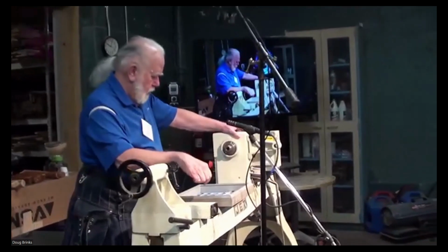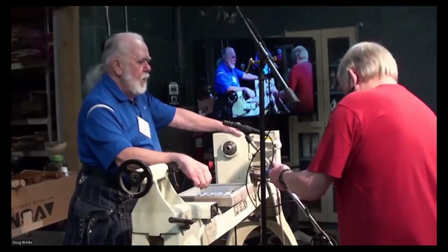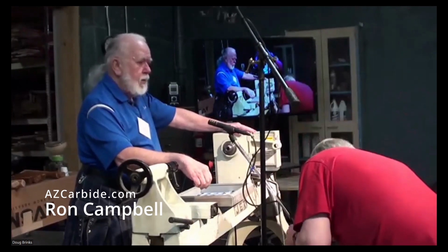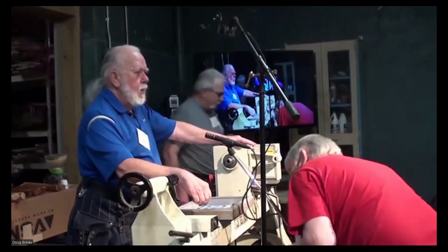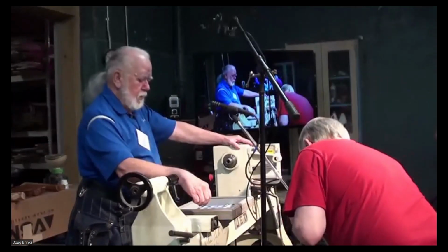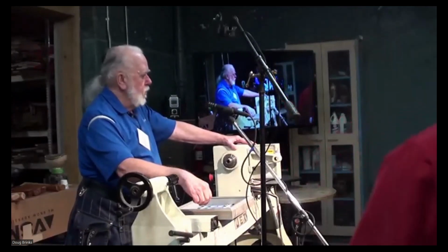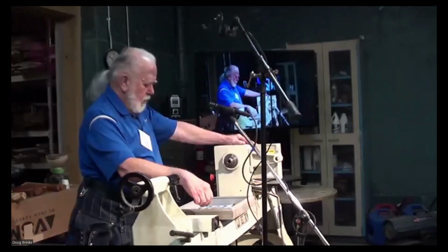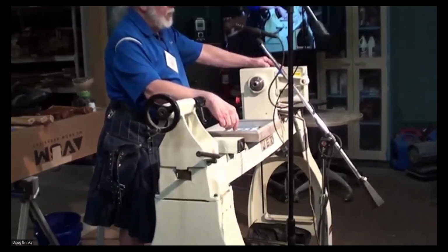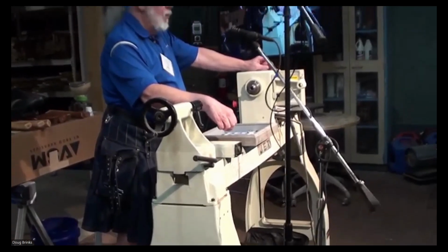Thank you for allowing me to present this carbide thing. I apologize, I canceled back in March. We had a family issue, and it was the right thing to do. I've been turning about 13 years, so I'm gaining some experience and enjoying it. We've owned AZ Carbide for about 5 years now. We've expanded the line greatly.